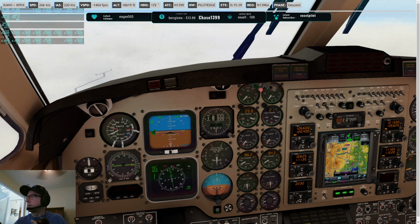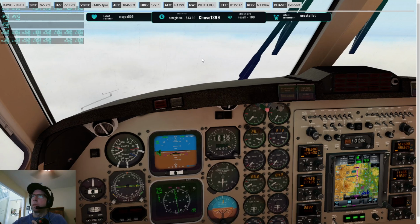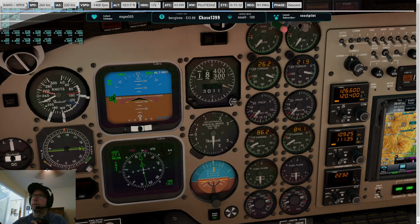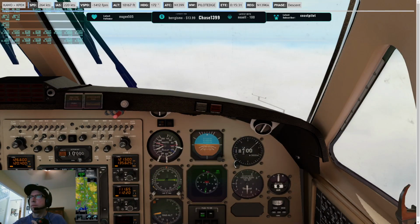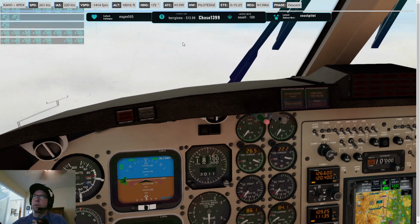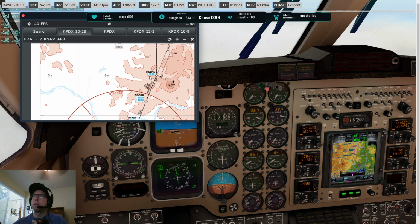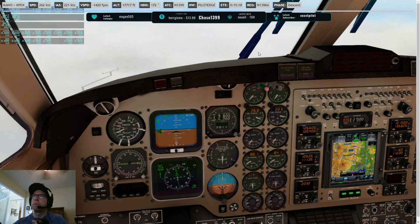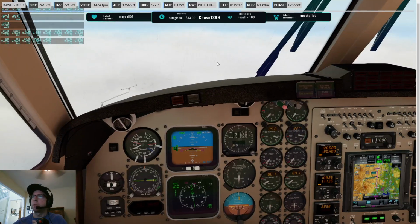All right. So go ahead and we'll flash our seatbelts to our guests so they know we're on our way down. Transition altitude, flight level 180. So we'll switch this to 3011 until we get our ATIS. And then we're coming up to Helens, 26 miles to Helens, and Helens can't be higher than 11,000. So just to play it safe, I'll set that for 11,000. I should be okay, but you don't want to bust any altitude restrictions inadvertently.